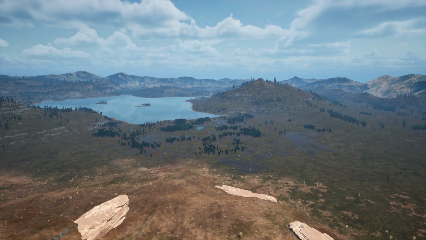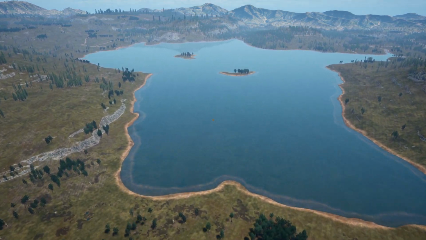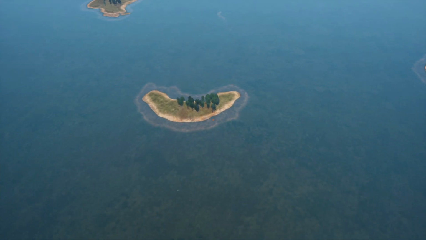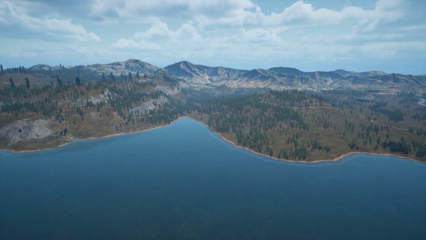The most distinctive part of it is the lake. Lake Valley is what this map is called, and let's go check out the most prominent feature, the lake. It's a little bit shallow, not too deep, but we have two distinct islands out here. Very scenic, and if I look up here, you might notice a path.